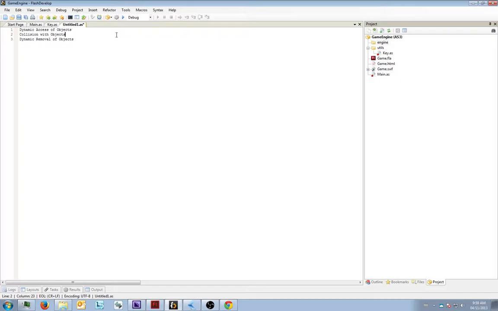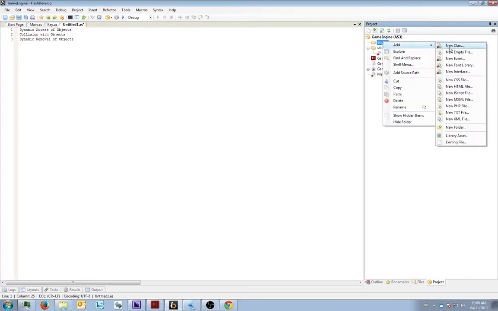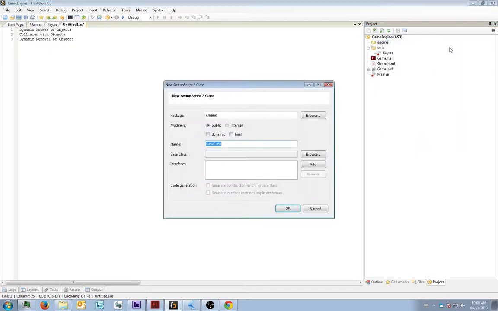Now, since these objects are all dynamic, and this engine is all related to a game, what we probably want to do, and this is our first step, is to create that new object that's going to be malleable and super functional. What that means is we're going to say new class, and our package is going to be engine, exactly as we see it. It's not going to be final because we're going to have a lot of things extending it.